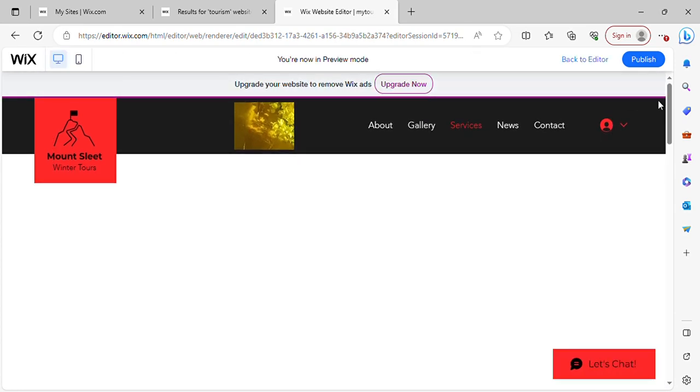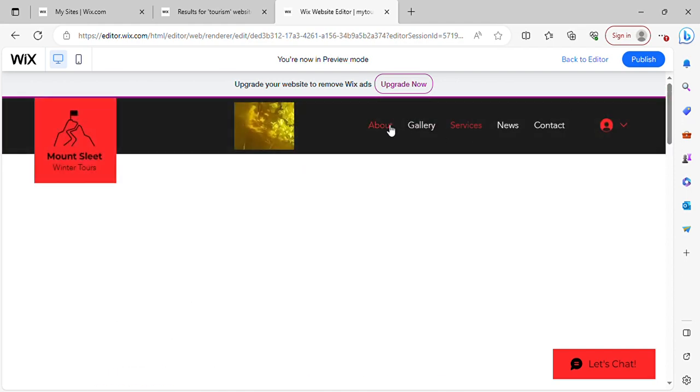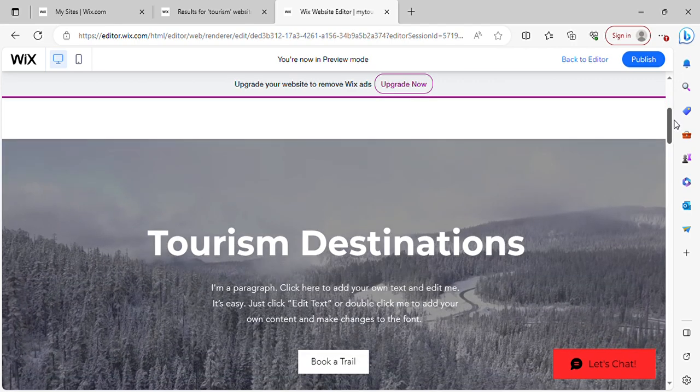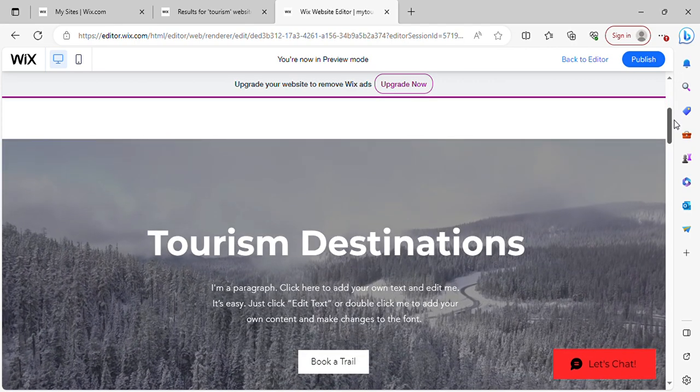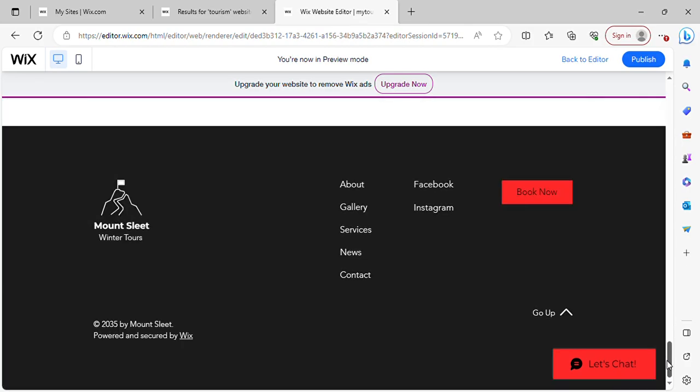Now our application looks like this. If you click home, you can see tourism. This is the content we modified. Then all the pages are there, most of the default pages.